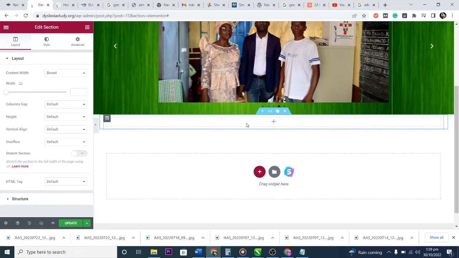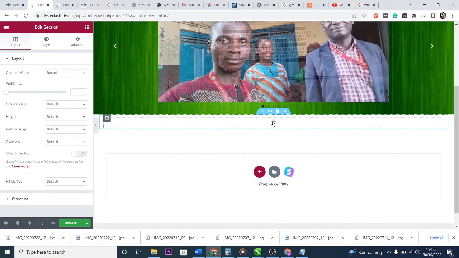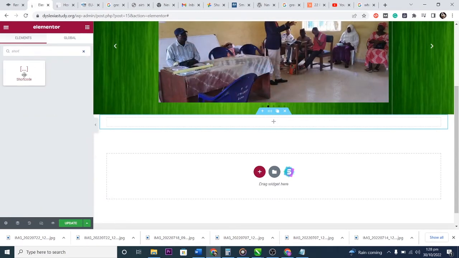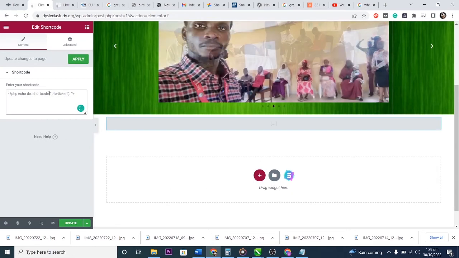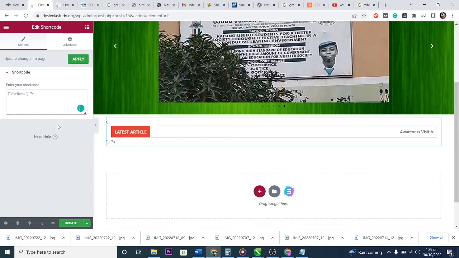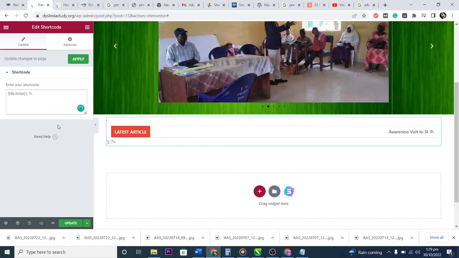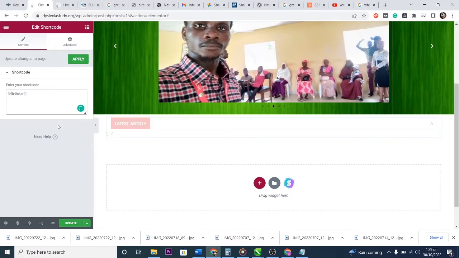So I clicked on this and then I click on this plus. I add one section as well. I click on this plus and it shows me some options, and then I can search widget and then shortcode. So this is the new sticker where it comes in. I paste it inside the shortcode, and then I have to delete those ones at the beginning and just let it begin with that square bracket. So I have to delete this as well. Those are just square brackets starting that.